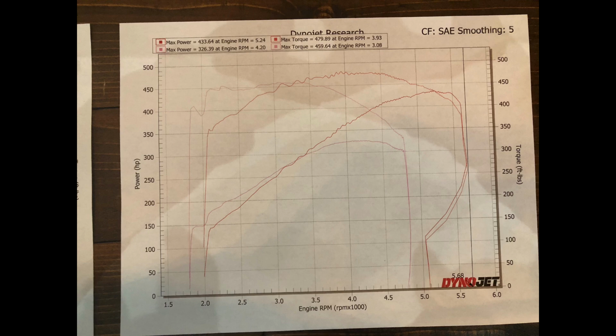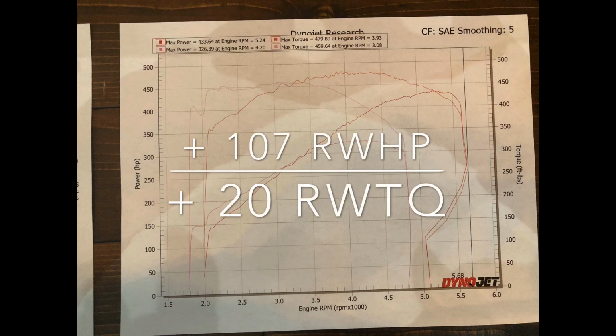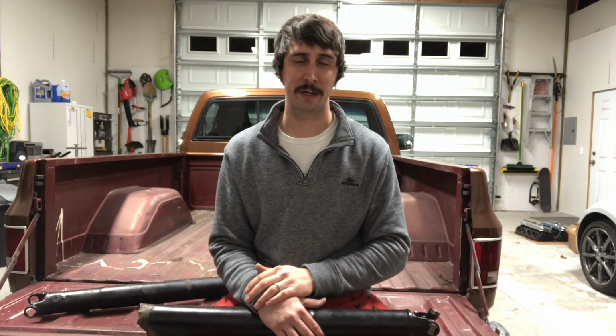So that was with pretty much everything stock cam. As we found out, it had slightly modified cylinder heads and 1.72 to 1 ratio rockers. The new kit that I installed had a 1.7 rocker, so you lost a little bit of rocker arm ratio, but you totally made up for that with both the cylinder head and the hydraulic roller cam. So, by the numbers, picked up 107, 108 wheel horsepower and 20 foot-pounds of torque at the tires.